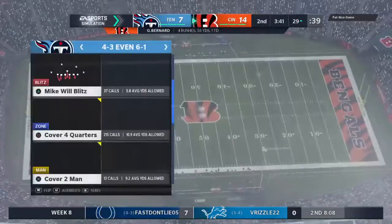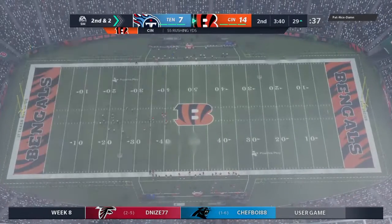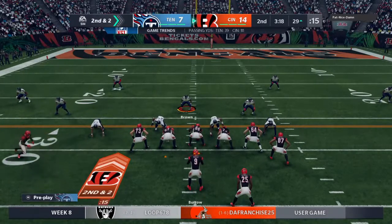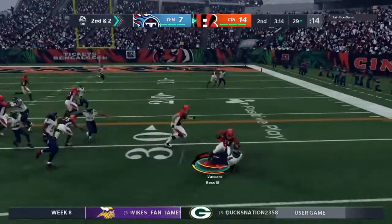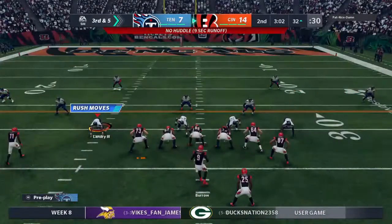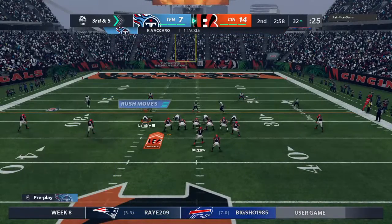And the result here, a pickup of 8. Leaves him with 2 to go on 2nd down. Tackle made by Kevin. A good run there on 1st down, and it'll leave him with a 2nd and 2. 2nd and 2 at the Titans' 29-yard line. And he'll lose yardage. Brought down at the 32. They had great starting position to begin the drive, but now they look up at a 3rd and 5.